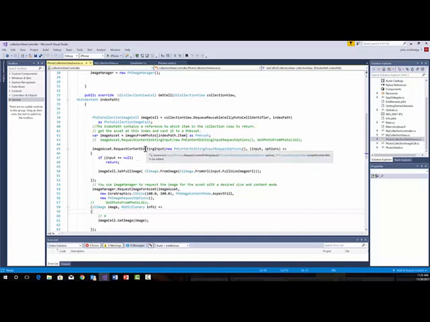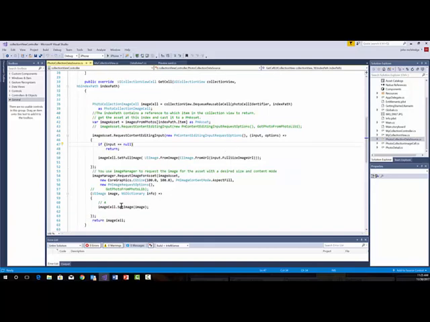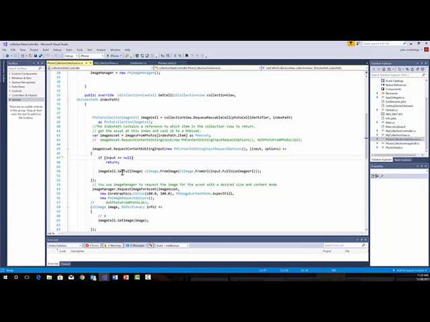And now there's another call you can make into the image assets, and this is request content editing input. I have a delegate here, and this delegate will return the full path of the image, not just the thumbnail. And this is what I set to the full image here.